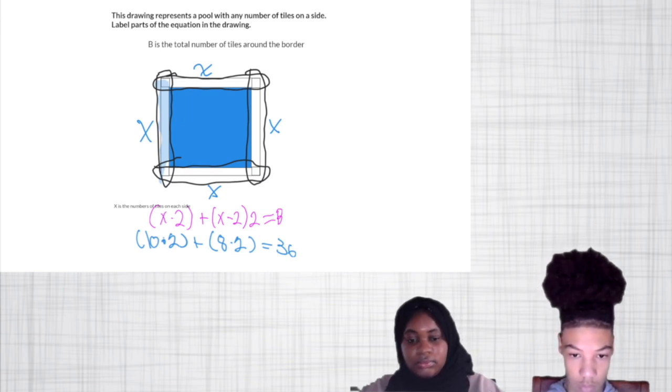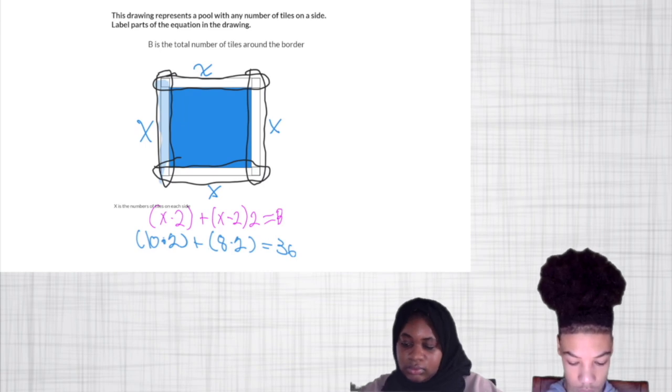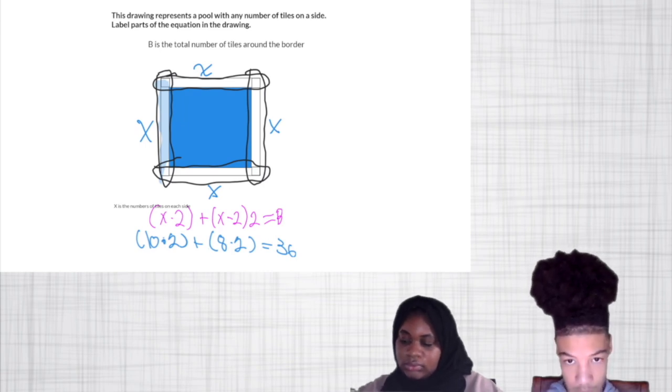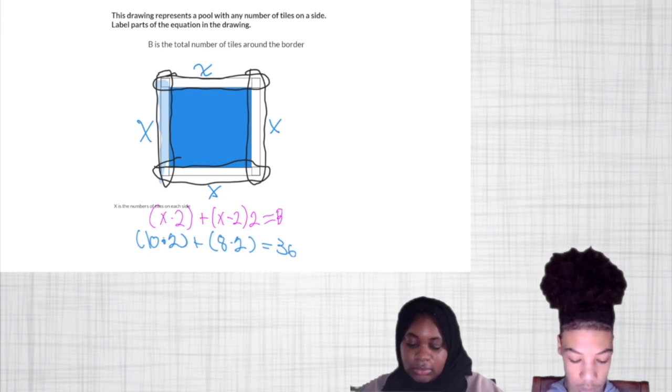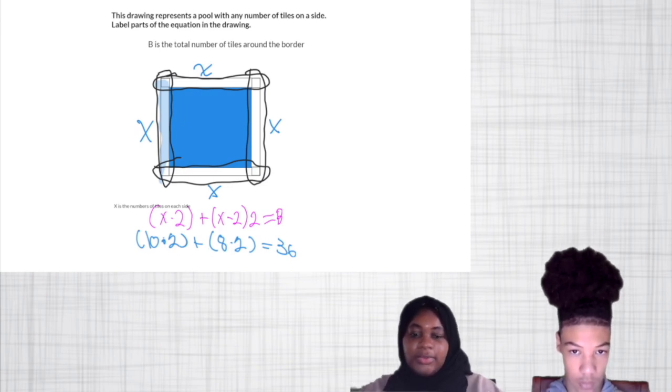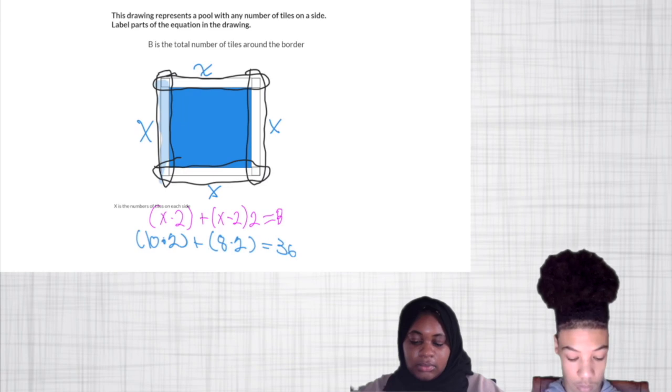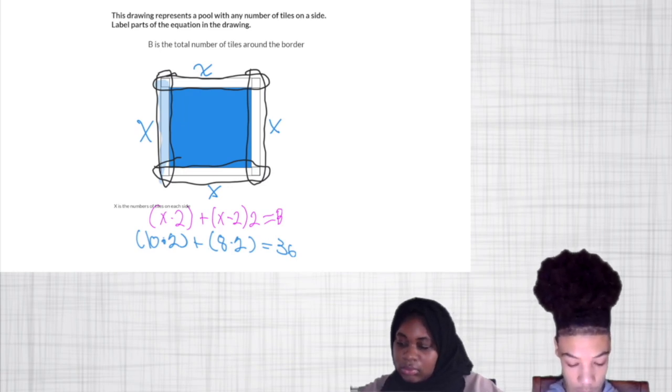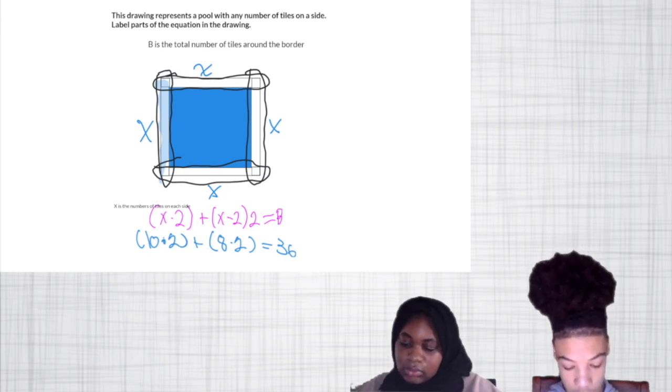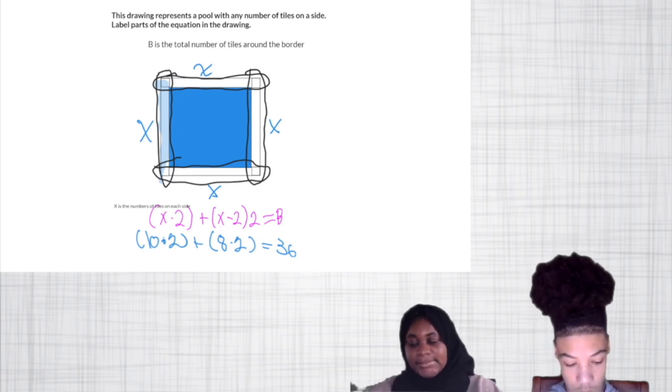What does x times 2 mean? X times 2 would mean 2 groups of x. Okay. What do you think of that, Halima? 2 groups of x. I agree with that. And Halima, can you show me where 2 groups of x are with your laser pointer? Yeah, 2 groups of x would be on this side. Here and here. Awesome. There's 2 groups of x tiles.